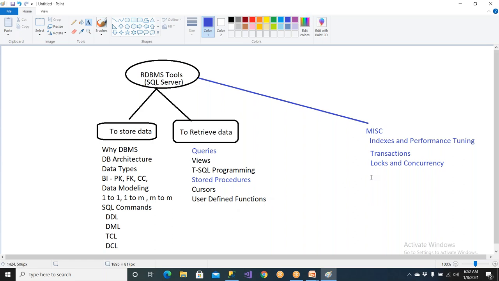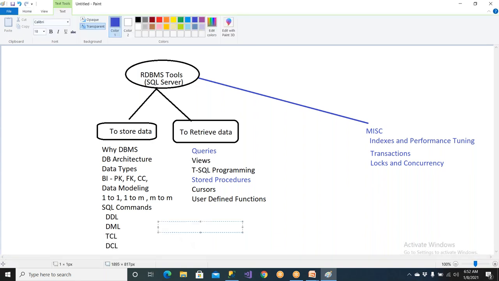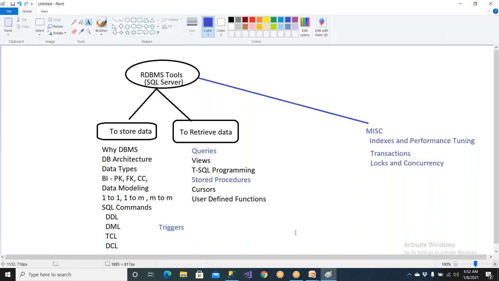The topic is called triggers. We have check constraints, right? For simple validations, normally we use check constraints. For complex validations, we are going to use triggers. This is also one more important topic that we have to discuss.